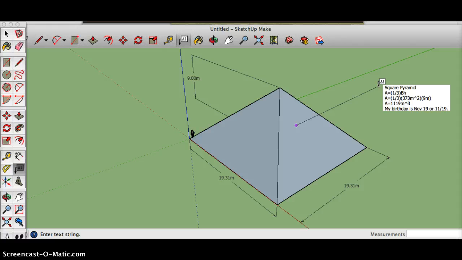You need to create them. If you are unsure how to create a figure, type into YouTube how to create or how to construct a cone in SketchUp, or how to construct a sphere in SketchUp, or how to construct a cylinder in SketchUp. Please be resourceful. Check out YouTube, watch some videos. If you're still unsure, come to me, show me the video, and I can help you with certain steps.